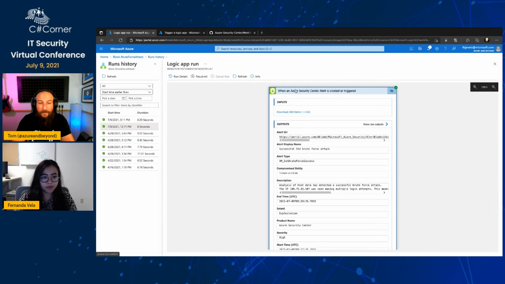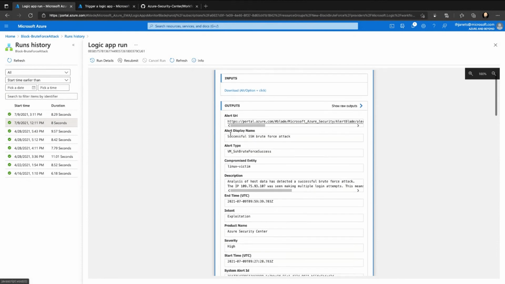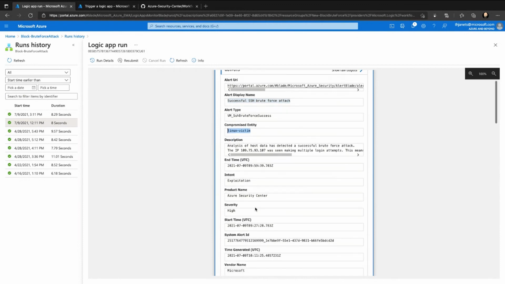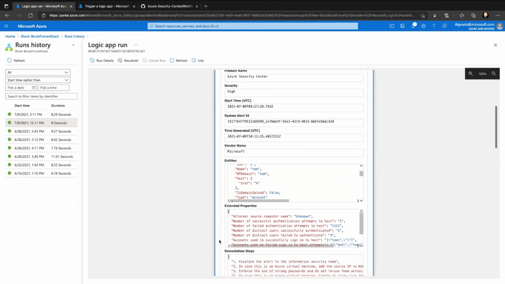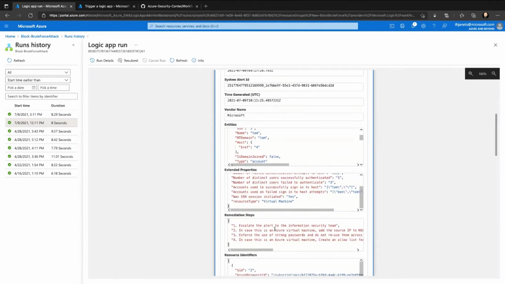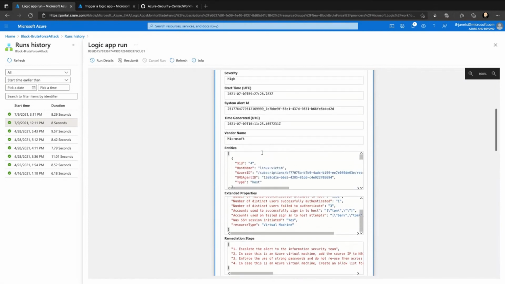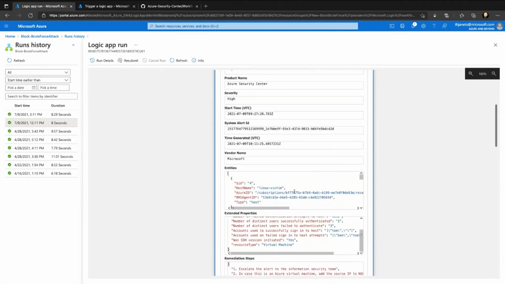This is the trigger that I showed you before, and if you take a look at the outputs that we have in here, then we have the information about the alert, which is successful SSH brute force attack against Linux victim, coming from an IP address that we will find in the extended properties. Let me just check where it is. Well, we have it once here in the description, but also it should be part of the, no, it is part of the entities.